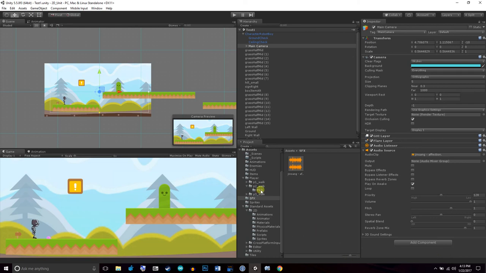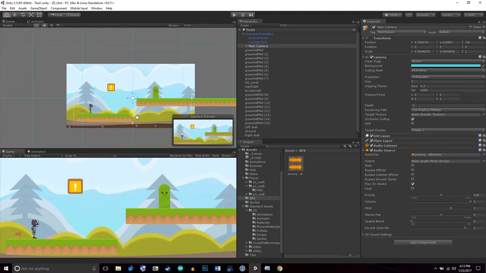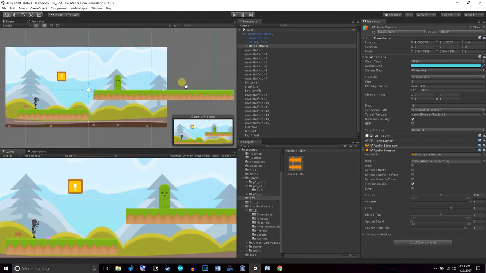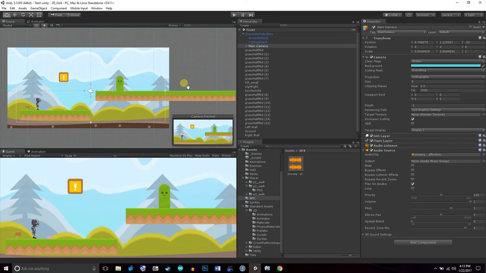Alright. So that's pretty much all you need to know how to do for the first week and to do your homework, so to make a level and add things to it. The last thing that you need to know how to do is to export all of this so that I can play it when you upload it into Sakai and Google Drive.